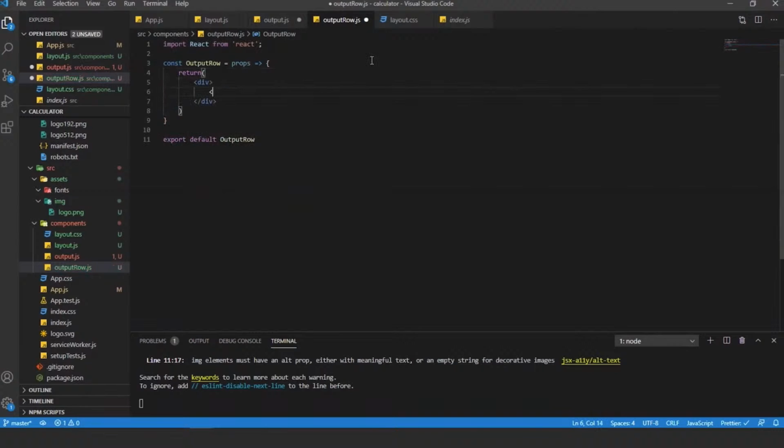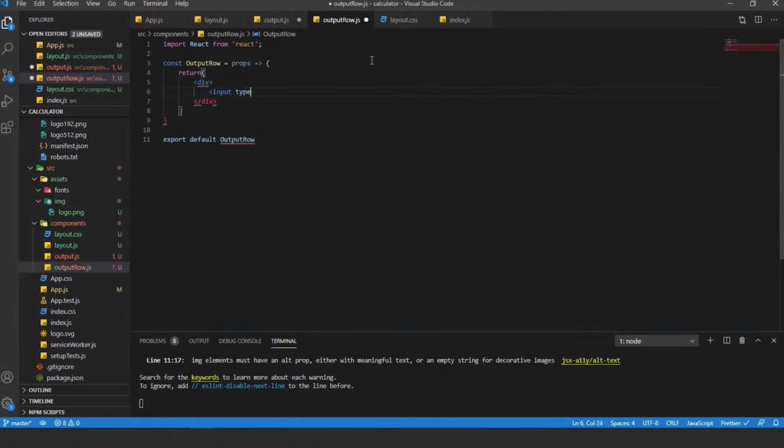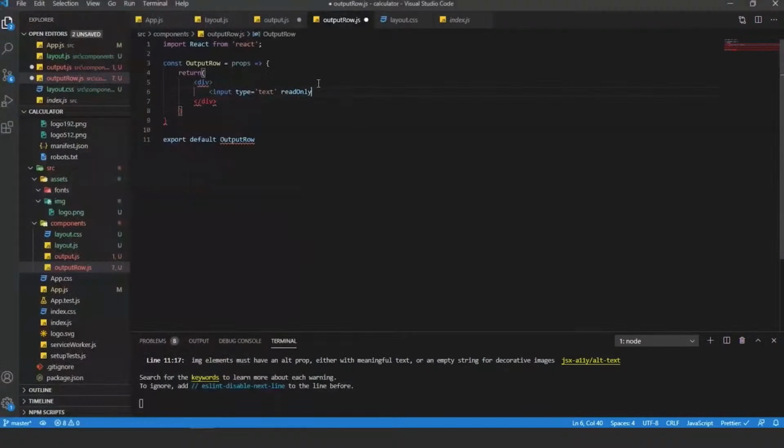So we'll put a div, and this will be an input type. So essentially we have a text field that will be read-only at the top of our calculator. And here we see our text field here. And that will allow us to put in our values.